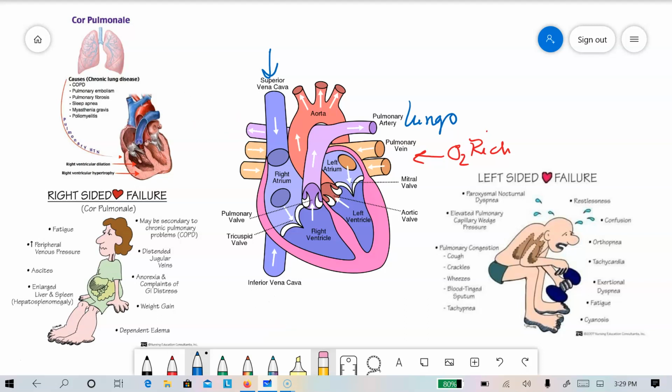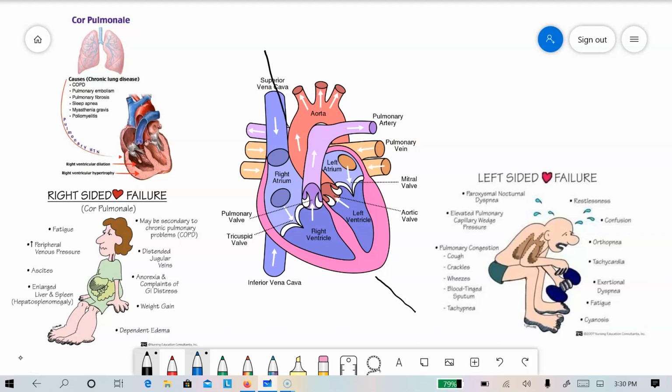Now, with that in mind, when we start talking about problems with the heart in terms of failure, it's going to come down to perhaps some different components. The workhorse of the heart is the left side of the heart, and that's where we're going to talk first, simply because that left side has to push against the resistance or the force of the rest of the body to basically try to get oxygenated blood all the way down to the far reaches of our body, which will be the lower and upper extremities.